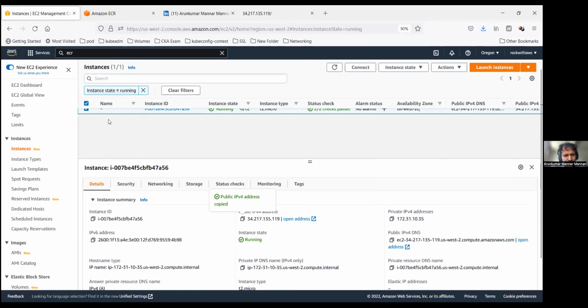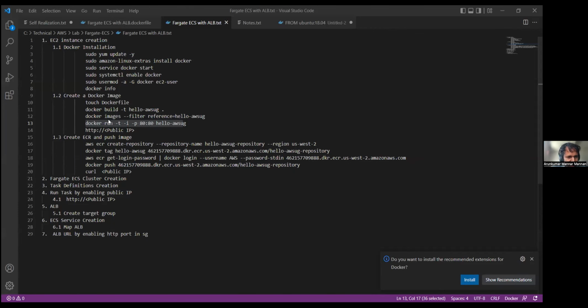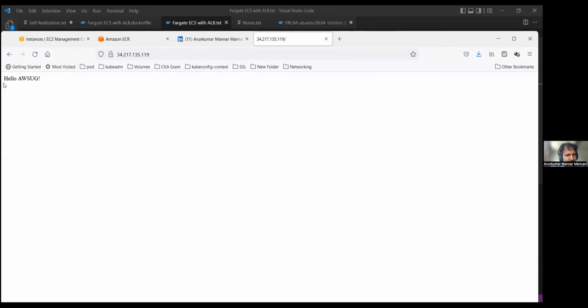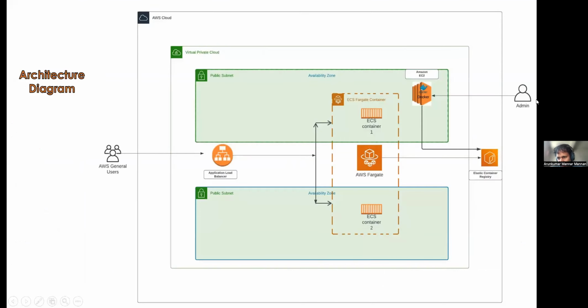Now, if you see, my EC2 instance is already configured with the public IP address, and I have installed Docker and created a simple image. In the simple image, I just mentioned the words hello AWS UG. If you see in the file, I'm just going to echo only the words hello AWS UG. Once the Docker container is run, I'm hitting it from a browser, which shows the message I configured: hello AWS UG. So let's go back to the architecture diagram. Now I can hit the application which I installed here in Docker. The next step is to push it into ECR.